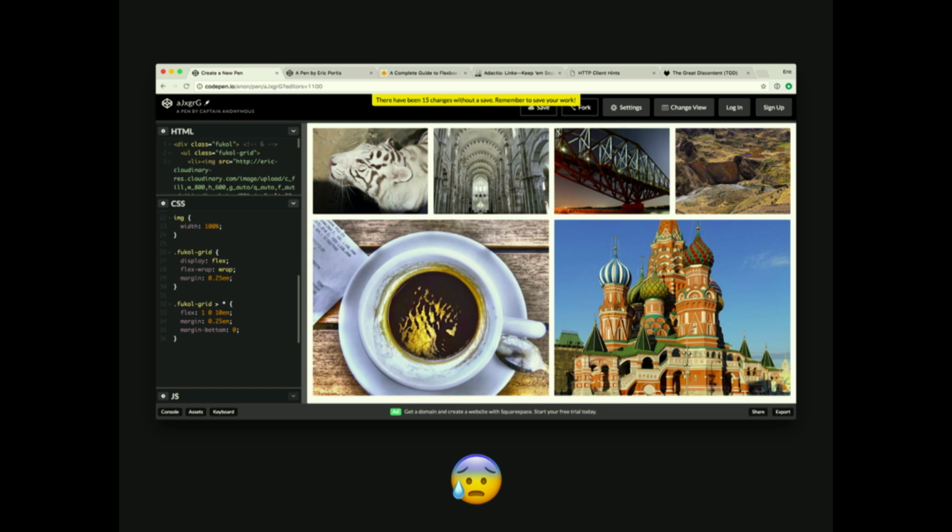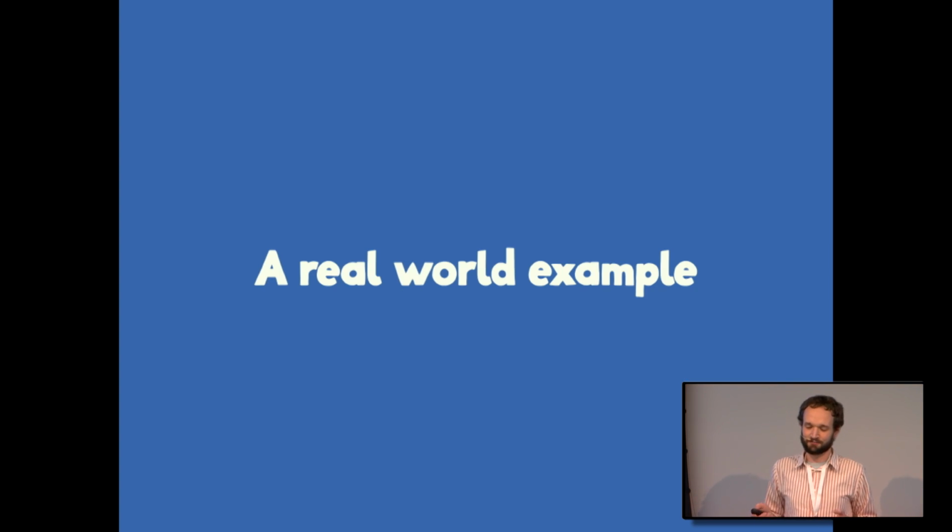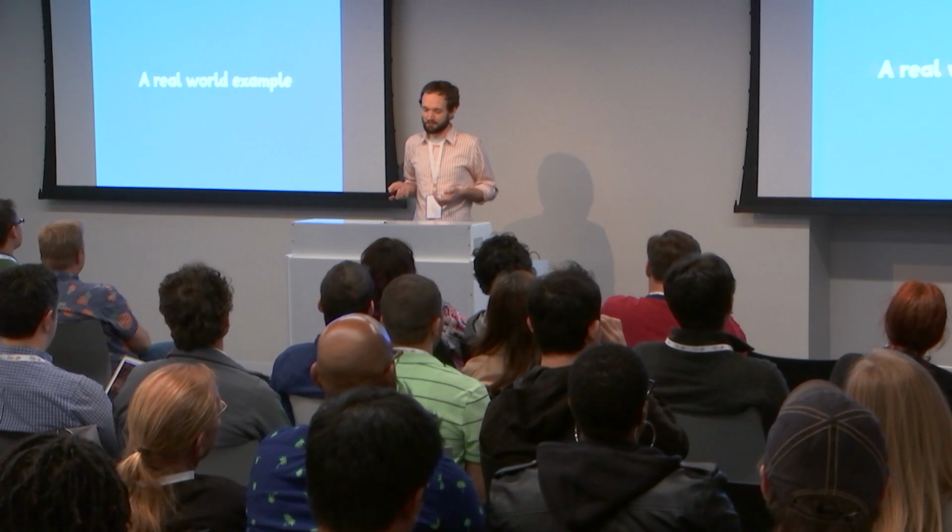Now, if we expand that window out just a little bit wider, our content breaks into 4 columns, except for those last 2, whose size is actually dependent not only on the CSS, but also on the number of content items in that list. So you start to think, okay, now every time I update my CSS, I have to update my sizes, but also anytime I add or remove content from this Flexbox grid, I also have to change sizes in the page, or at least some of them. This gets terrible fast. And of course, these are all nice little reduced test cases. Out in the real world, things are even messier.